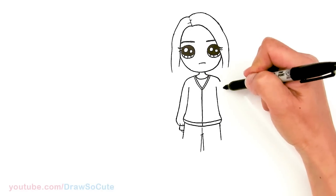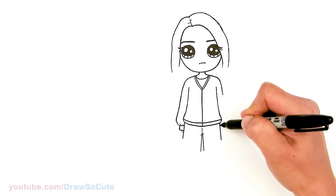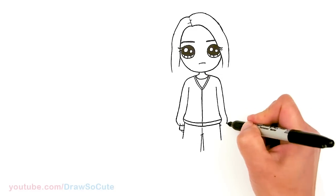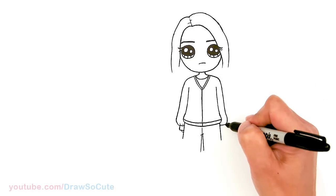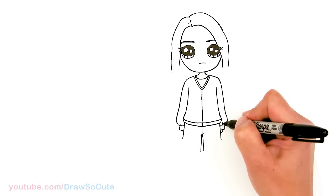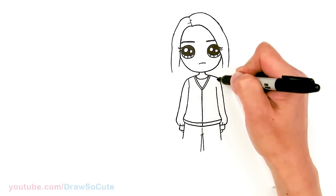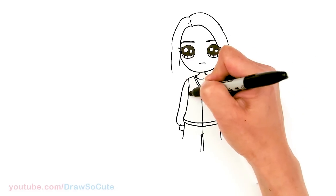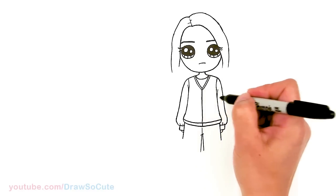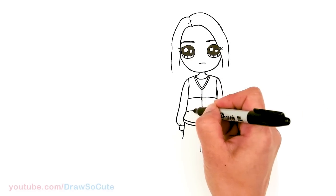So same thing over here. So come out. And once again in this area, about right here. And I'll pop it up. And connect. And once again the cuff. And barely see her hands. Some details right there. So then let's come back up here and finish this. And for some details, you can put a little band right here. A stripe.